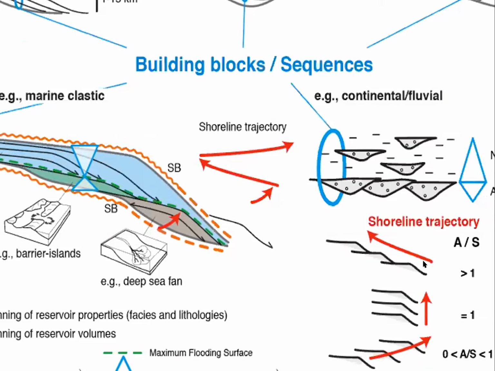Cecilia. And now, the last case, so there are five cases. The last of the five cases is when we step landward. And when we step landward, we have the shoreline going backwards here. And this is landward stepping. This is A over S is more than 1. And this is retrogradation. Okay. This is when there is accommodation which is faster than sediment supply.